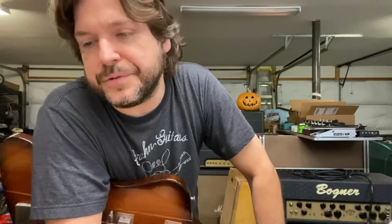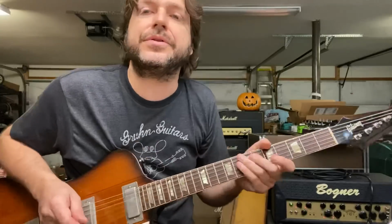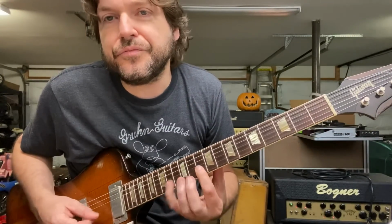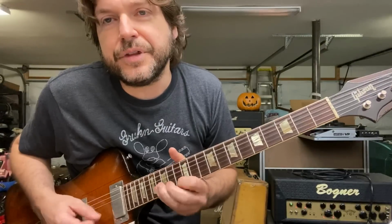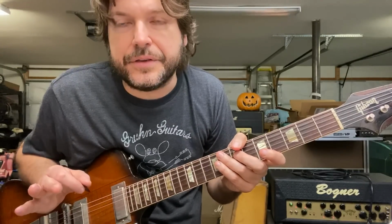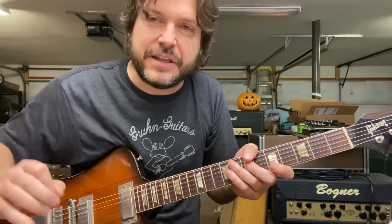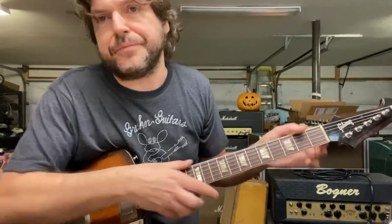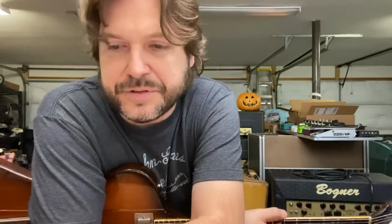My problem with Les Paul Customs, this is just me. I love them, and I'm talking about the humbucker ones, but I found that with the ebony boards and the maple tops, when you get up in this range, when you're playing solos, they're so bright and glassy that they just pierce like a laser in not a good way. It's just a little too bright for me, but I love them. If somebody said, here's a nice 68 Les Paul Custom, I would take it. I'm just saying, I'm picky.